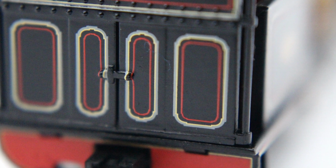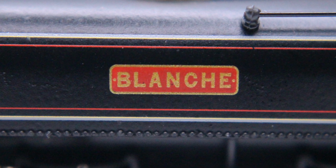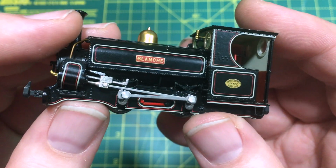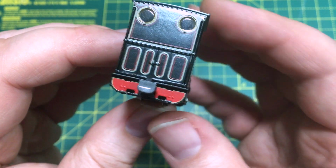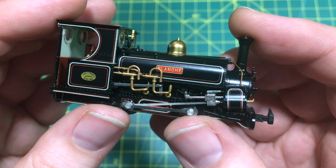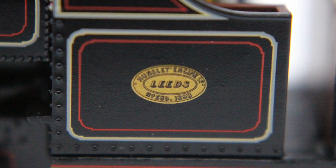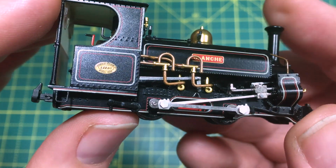We've got that early Penrhyn Quarry Railway livery, and actually it looks an awful lot like the BR lined black livery. I do wonder whether this was a fairly common livery back in the day across various industrial concerns and locomotive owning companies, such that actually, when it came to come up with a BR livery, what they were actually doing was taking cues from liveries that already existed, such as this. As such, this locomotive really does look like it would fit quite in with BR liveried locos. I do like that kind of creamy blue, almost grey with the red. It's a great colour combination with the slightly glossy black of the rest of the locomotive.